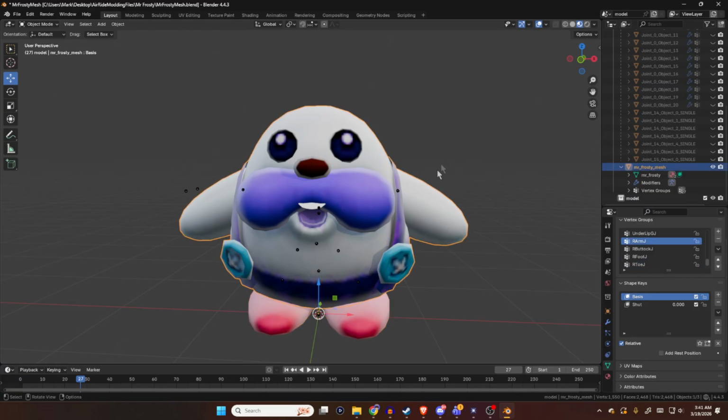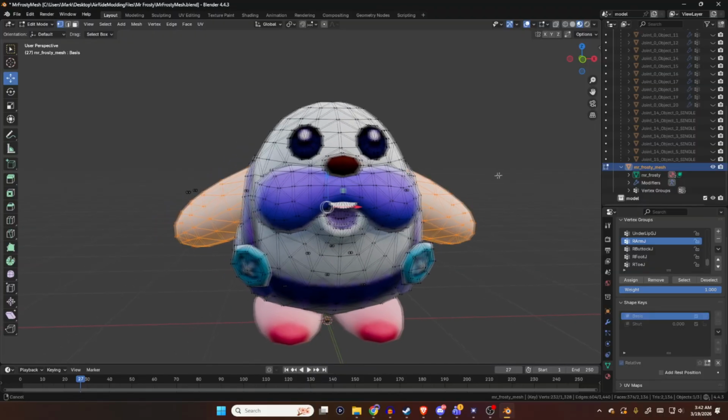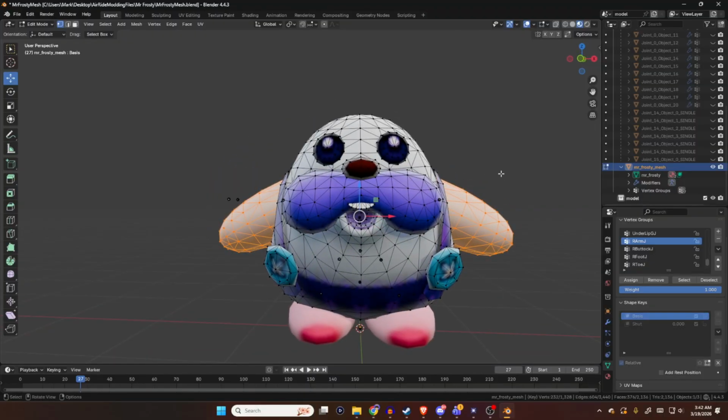So we'll go into select mode. I already have them both selected, so I'm going to hit separate by selection with the P key. There we go. And now we've got arms.